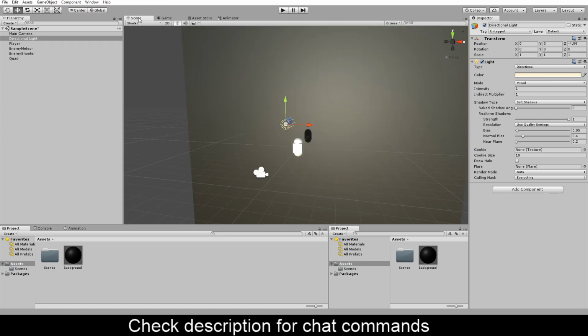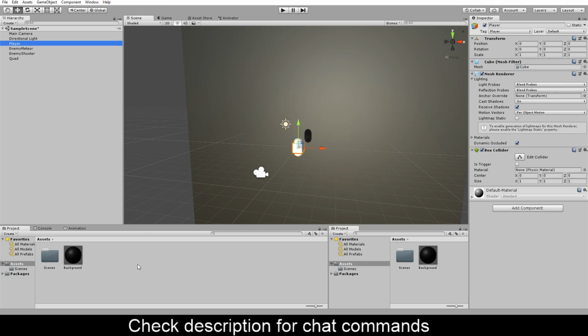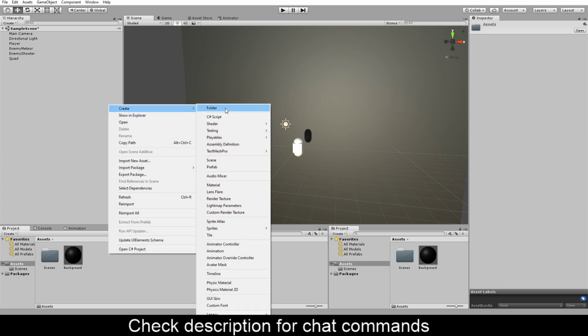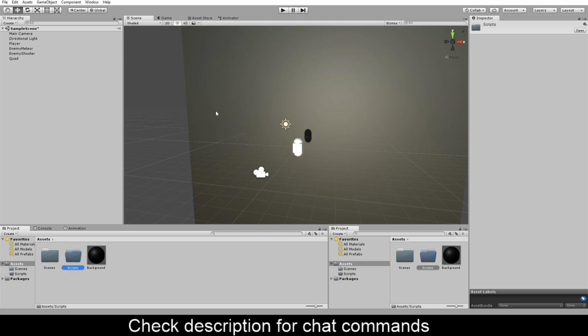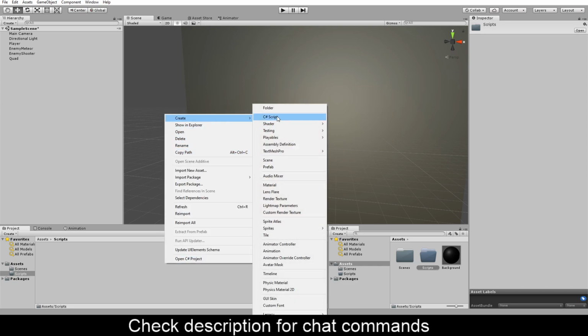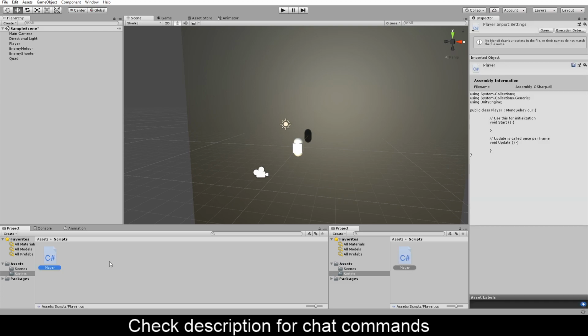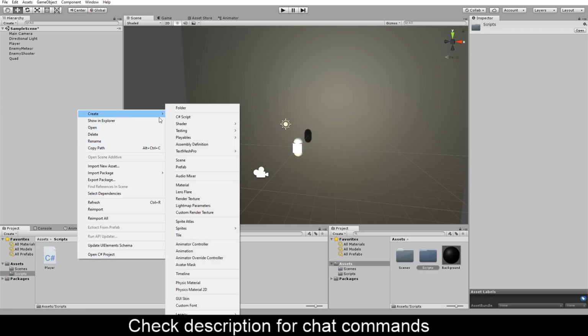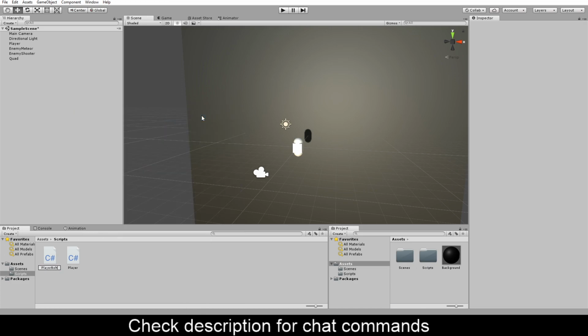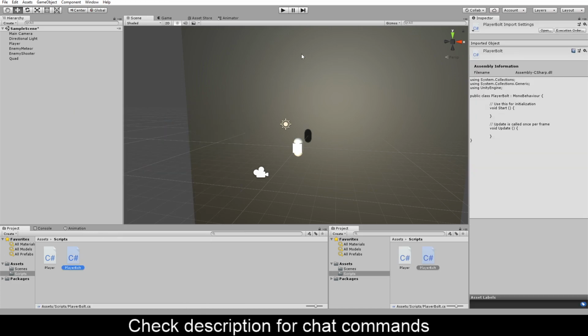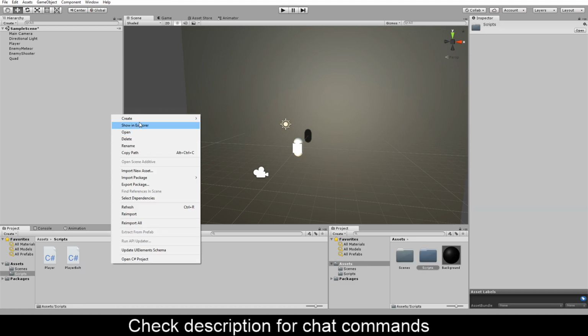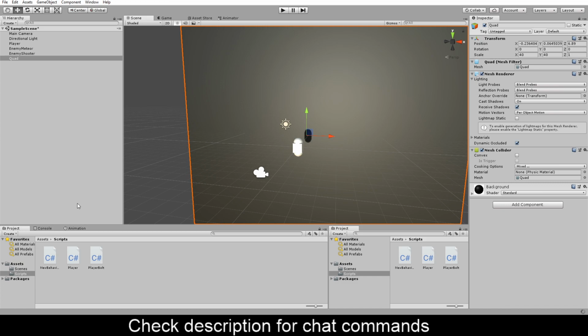Good. Okay, so now we have our player, which needs a script for movement. Let's just create a folder for our scripts. Yep, go inside the folder and create some C# scripts. So first of all, we'll have a player script. We also need a player bolt, which will be like a bullet from the player game object, which will fly up, trying to hit an enemy and destroy it. And the other way around. So we need a meteor.